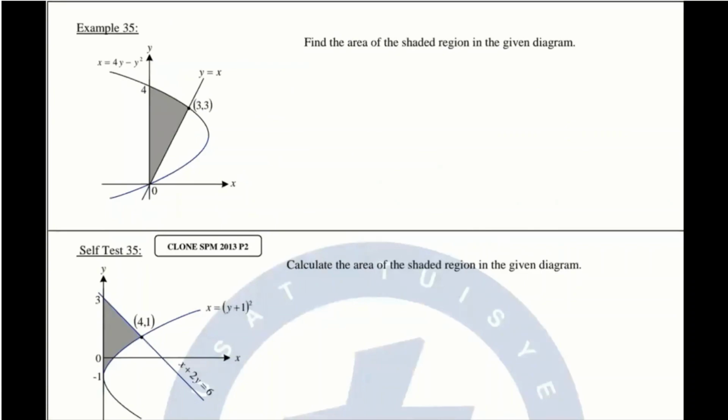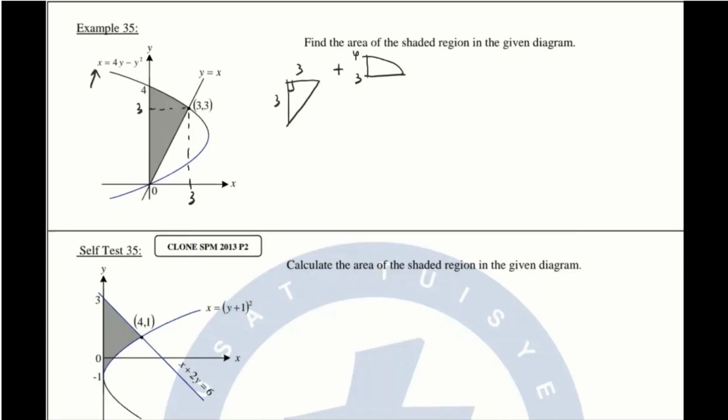So the thing is, you got to identify the shape here. The first shape that we have, if you move the dotted line down, this is 3. Now, it doesn't look like 3, 3, but it is. My diagram is not drawn according to scale. So this is like a triangle. And then you integrate from 3 to 4. Okay. Because one thing we know, x is given as the subject.